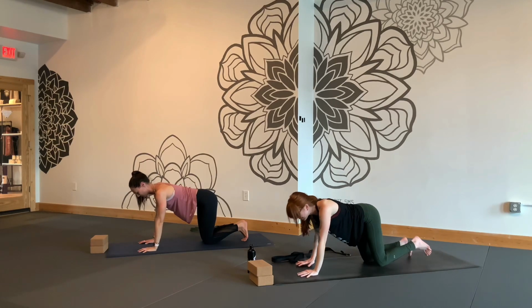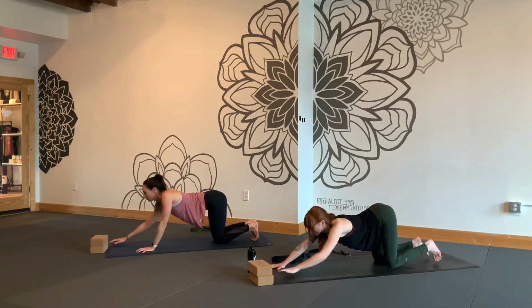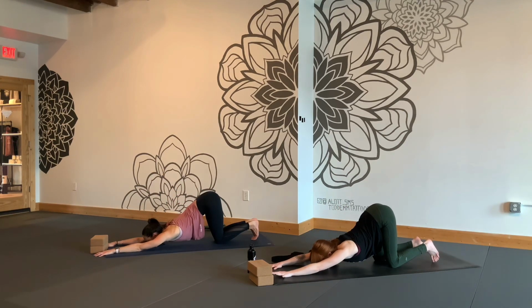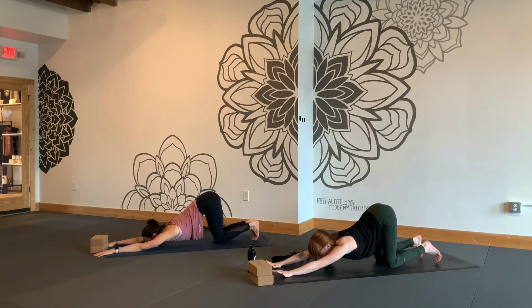We're going to come to a puppy pose. So you're going to keep the hips where they are. Begin to walk your hands out in front of you as far forward as they'll go. Your head can rest on your chin or your forehead. We want to think about letting the chest sink down towards the mat. Does not have to touch the mat. Just in that general direction, letting the shoulders open. Deep breaths here, feeling your back expand as you inhale, fall as you exhale.